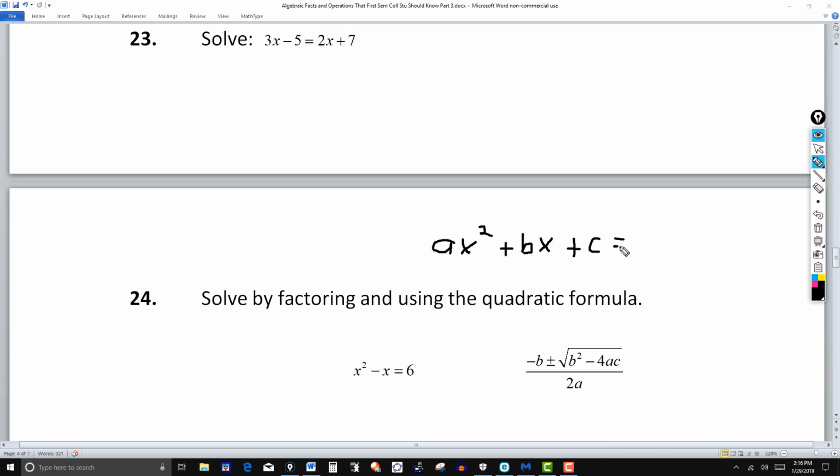And normally, you can solve a quadratic by either factoring. If it doesn't factor, then you want to use the quadratic formula, or there is also a method of completing the square. But you don't really need completing the square if you know the quadratic formula. So always try to factor it. This example, we want you to do it both ways. Okay, so I'm going to pause the video, or you pause the video, and see if you can solve it, and then I'll work it out.